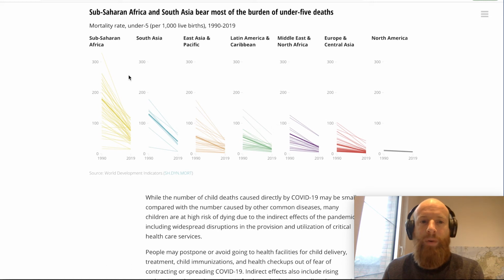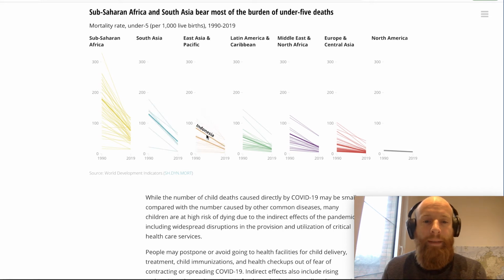And so in this section, we focus on child mortality. We first showed that in almost all countries across all regions, child mortality is going down. So here you see what is called a slope chart that is showing you the trend between two moments in time for each region in the world, and each line on each chart represents one country. You can identify countries by hovering over these charts.